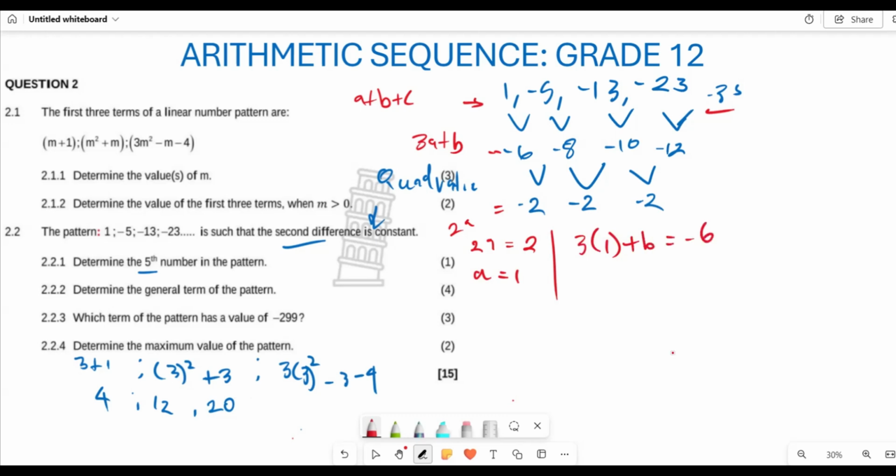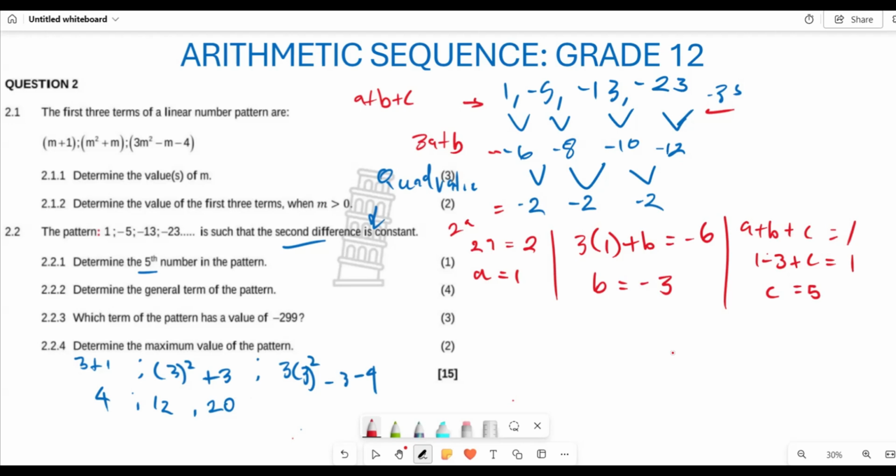Then which means the value of your b is the same as -3, right? It's -3. Then after that, you are saying a plus b plus c is equal to 1. This is the same as 1 subtract 3 plus c is equal to 1, which means now the value of your c that you are going to have here is going to be the same as 5, right? If I'm not mistaken, isn't it, right?